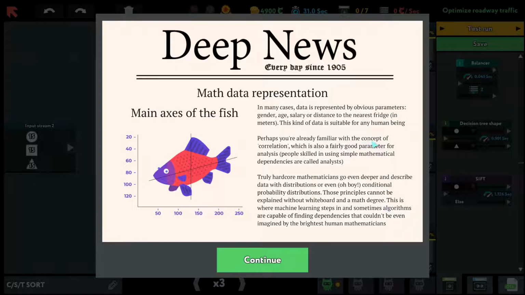Perhaps you're already familiar with the concept of correlation, which is also a fairly good parameter for analysis. People skilled in using simple mathematical dependencies are called analysts. Truly hardcore mathematicians go even deeper and describe data with distributions or even, oh boy, conditional probability distributions. Those principles cannot be explained without a whiteboard and a math degree.